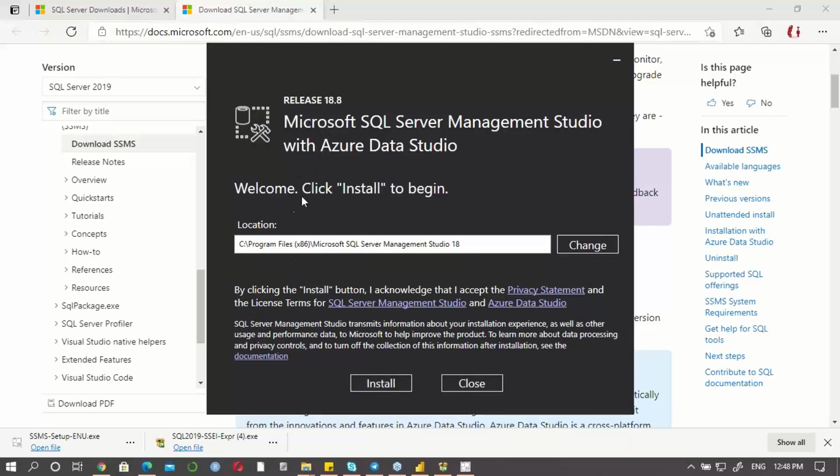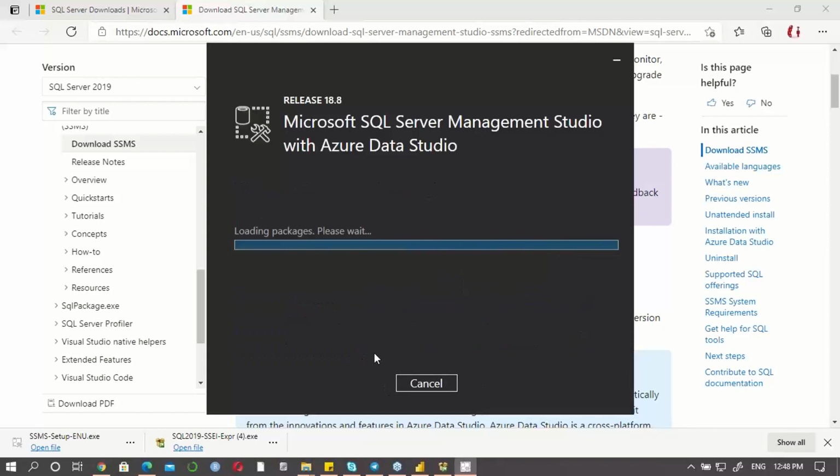So you can see that I have this screen open. The next thing is to click on install, or if you want to change the location to install into, you can change. But I'm going to leave it like this and click on install.